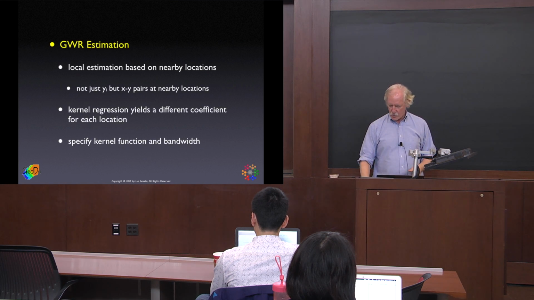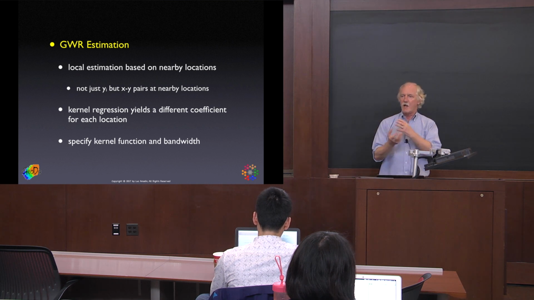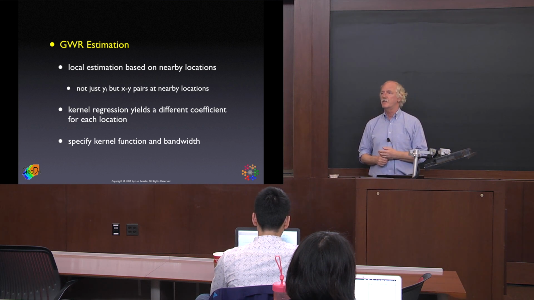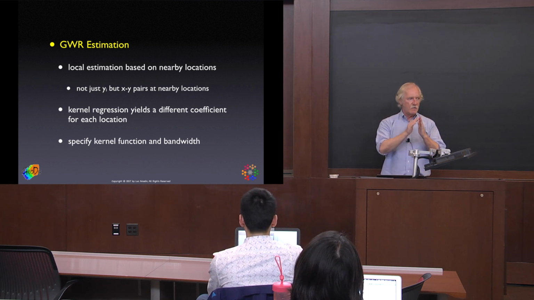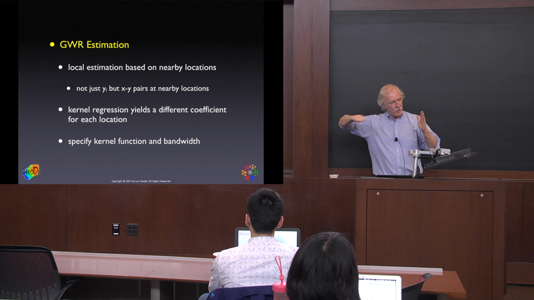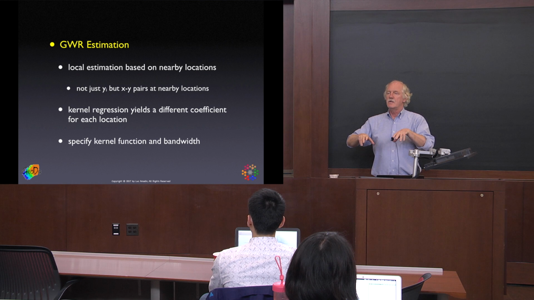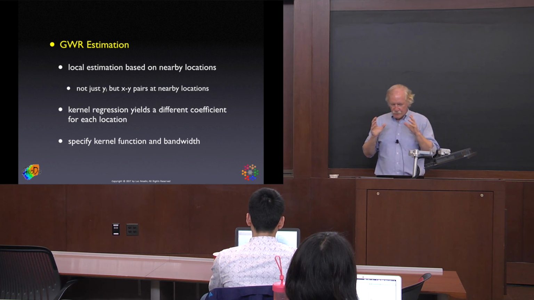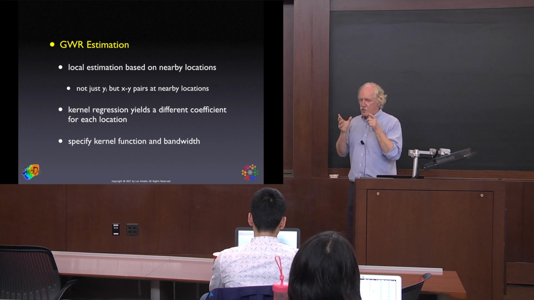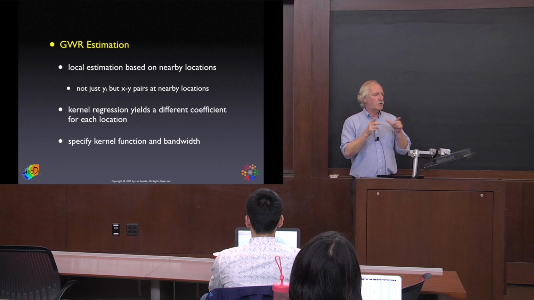In a GWR setup, very cleverly, this is moved from attribute space to geographic space. So now, rather than working on this attribute dimension on the x-axis, we move in two-dimensional space. And it's a little bit different. Formally it's the same, but conceptually it's actually very different. And that is why the statistical interpretation is actually quite complex.